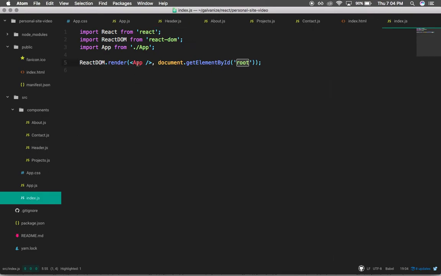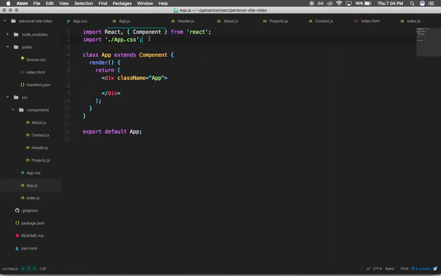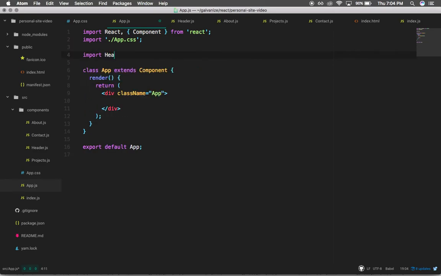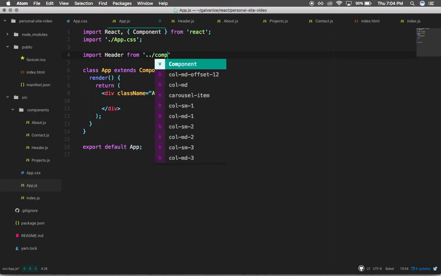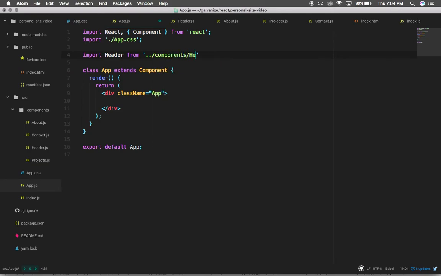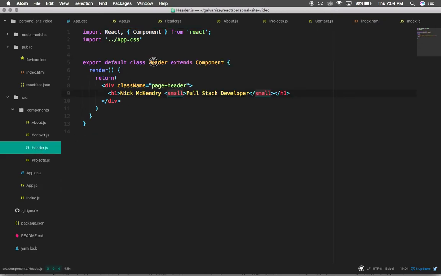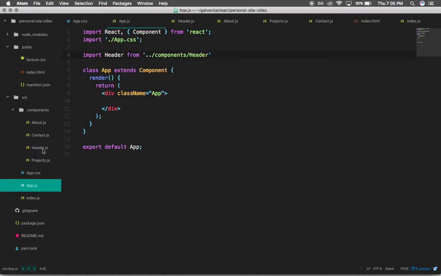right now we're rendering our app component from app.js. So if we want this component to render our header, we can go into app.js. We need to import header from /components, so the file path to header.js/header. That's saying import header, this component, from header.js. You shouldn't include the .js at the end. You can just do header like that.